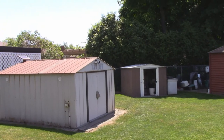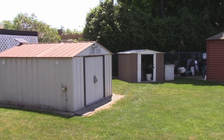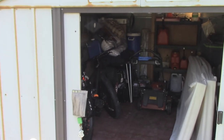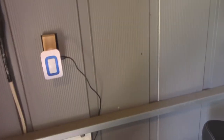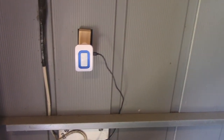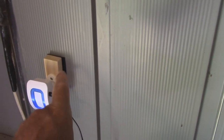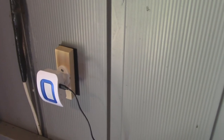Here's the steel shed. As soon as I walk past the doorway it always goes off. There's the sensor — see it going on with the lights? It keeps going on and off whenever it notices any movement. There's the USB cable going down, hooked up to my electrical supply. This works flawlessly. To attach it to the steel shed I used double-sided Velcro sticky tape and screwed it to a wooden block — I can pull it right off any time, but I didn't want to put holes through the shed.